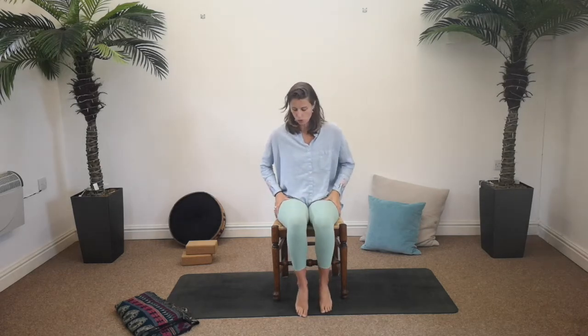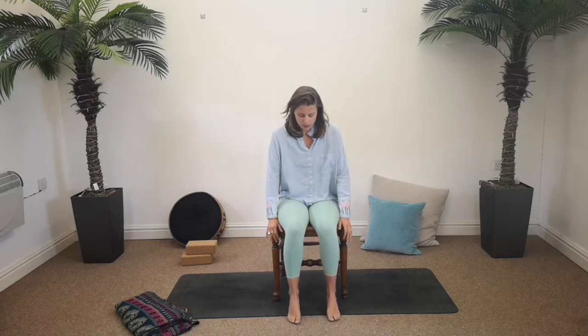So let's begin. Find yourself a chair that works for you, whatever is available. It doesn't matter if you've got an armchair or no armrests — either is fine. We just want to make sure ideally we can get those feet flat on the floor. If we can't, we're going to bring some books or blocks and place them underneath the feet just to give that elevation, so the feet remain flat on some form of surface. Just make sure the books are all the same height, otherwise we'll be very wonky — and that won't be good for the spine either.